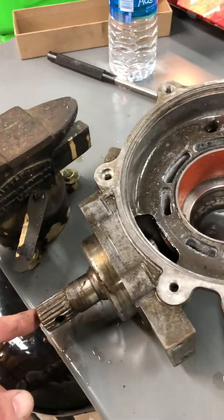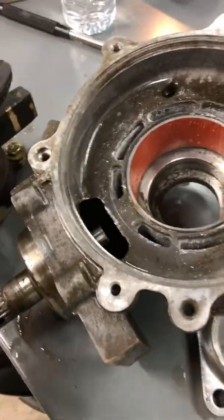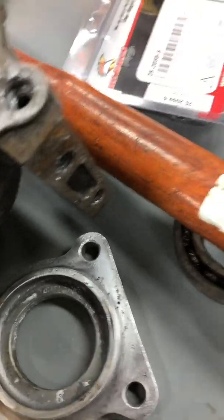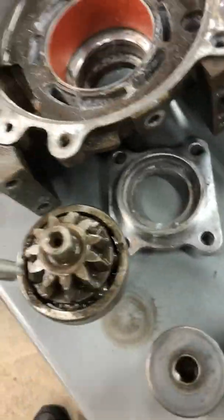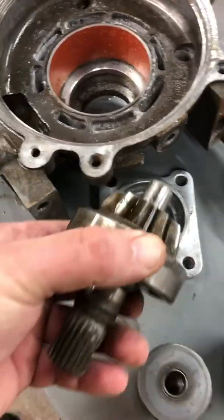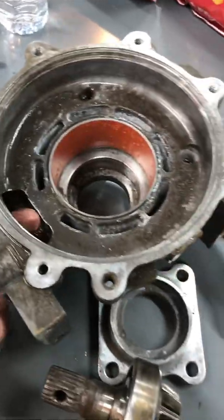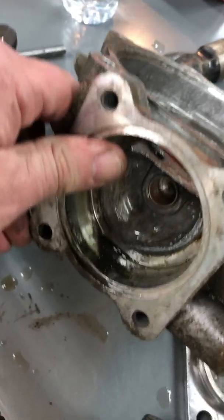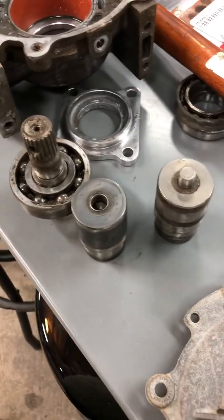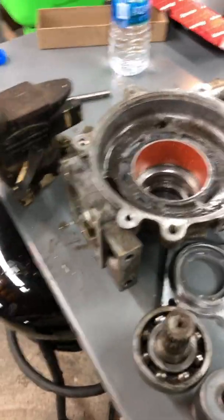The only thing left in this case was the pinion gear and the pinion bearing, and that's easy to get out. Just use a good set of punches and catch the edge at an angle - it's not horrible to get out. You just tap it with a decent size hammer, you don't really have to beat it up, and it'll just slide out. I'm just going to press the bearing off. There's a bushing inside the case that actually looks okay. Some of the other bearing kits come with that bushing - this one didn't. I've got a lot of cleaning up to do and I'll start putting it back together.